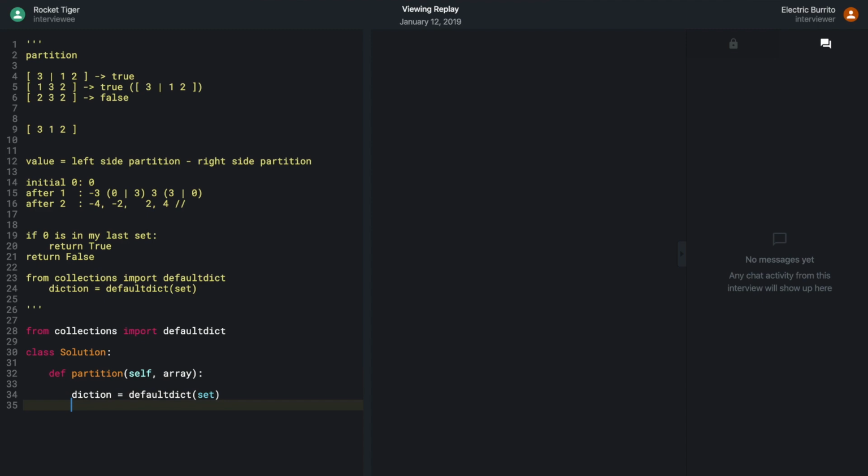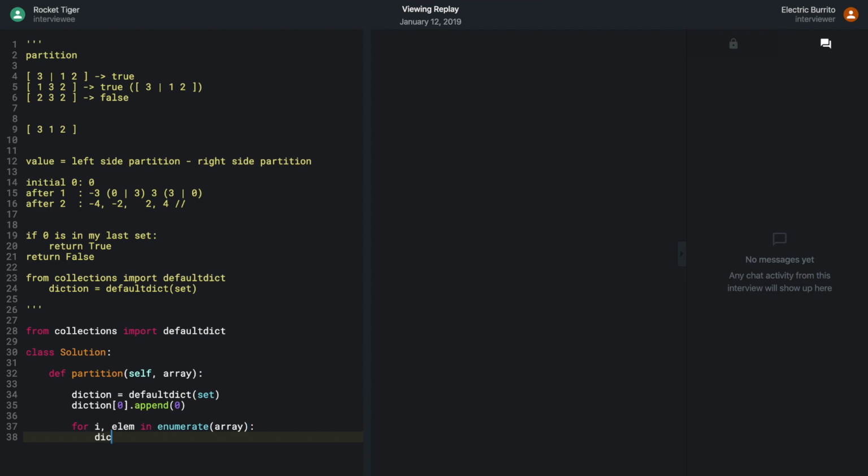And then we're going to add, so that's our base case. Actually, I think about it, for i and value in enumerate, that way we can also get an index, and the index is going to be our key to our dictionary.